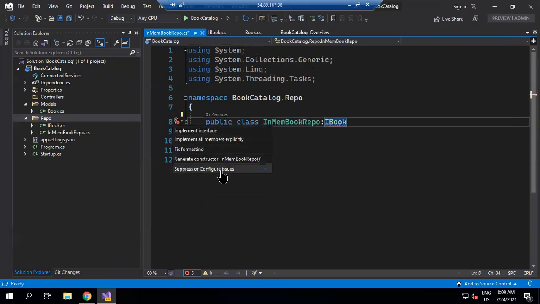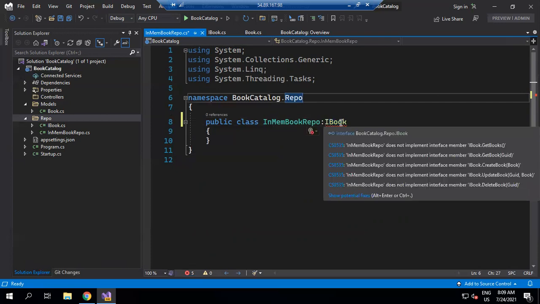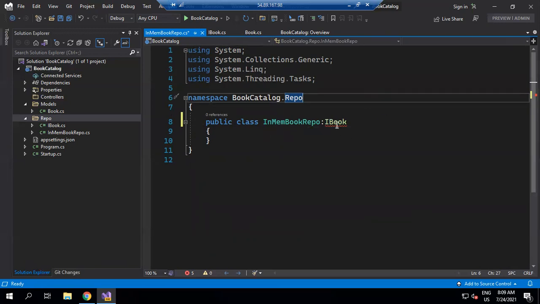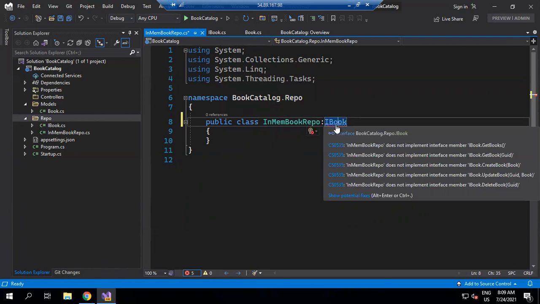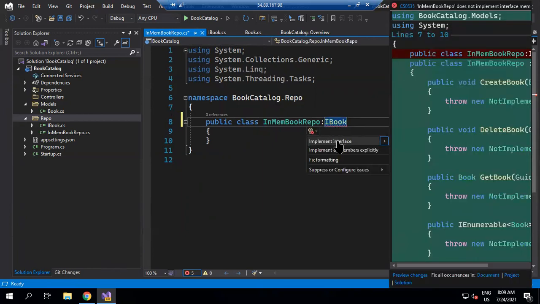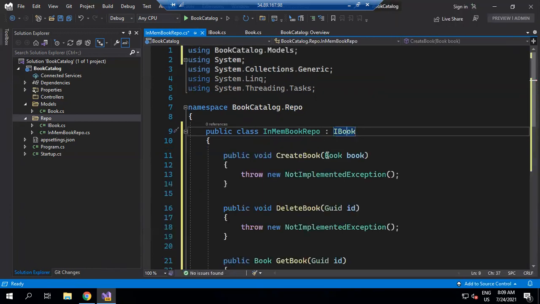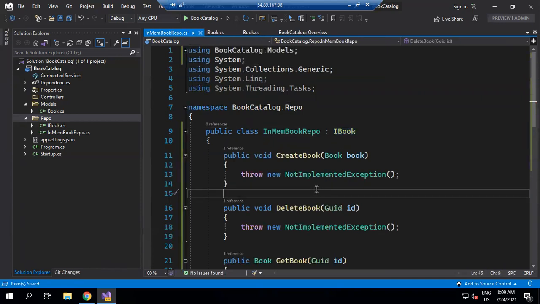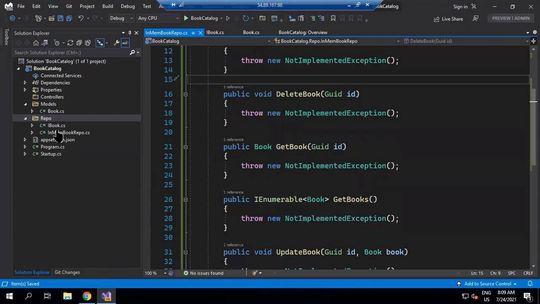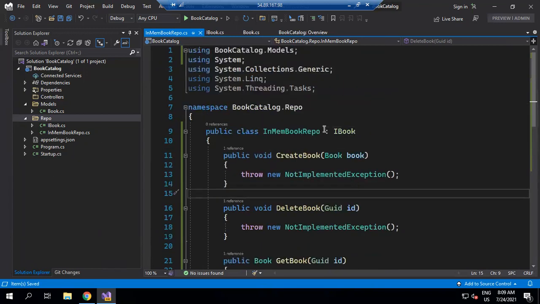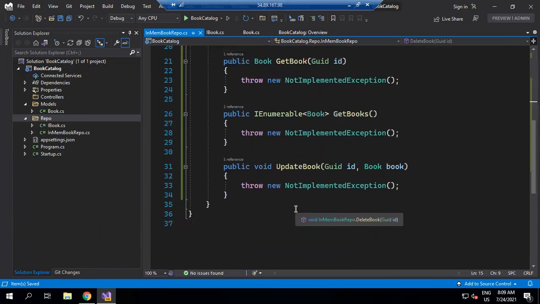Let's include, now let's just say let's implement all those interfaces. So we want to implement 5 functions. So we have enforced that all 5 functions are here in this repository.